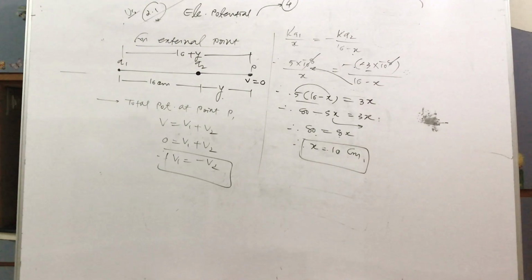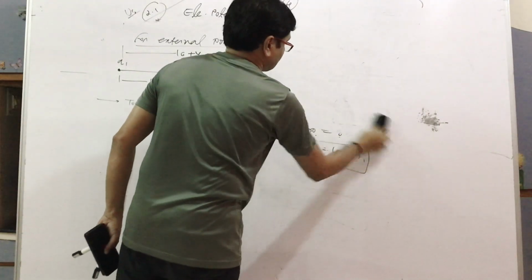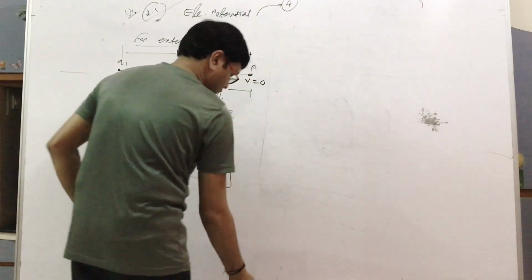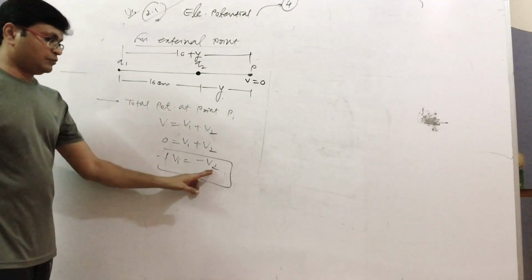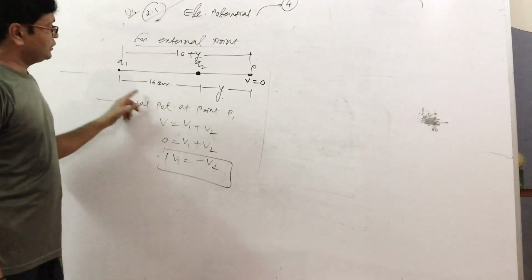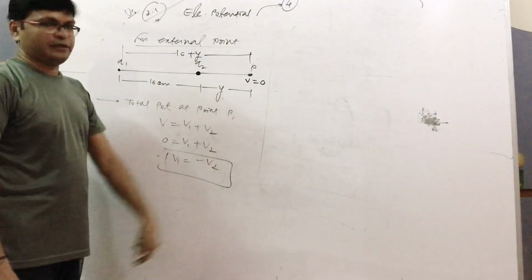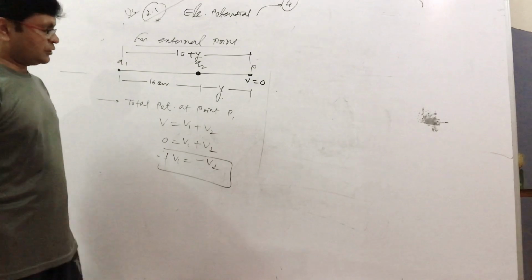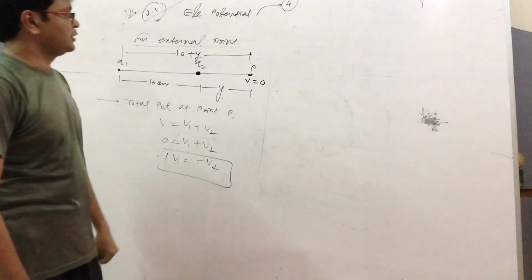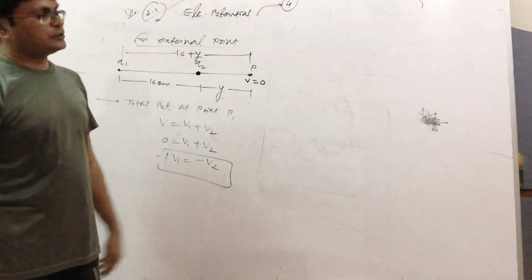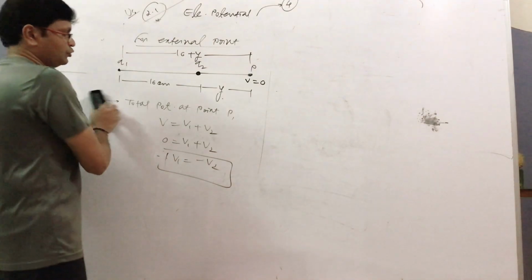Okay, so now you think about this solution. V1 and V2. So you have to solve yourself now. V1 is kQ1 upon r1, V2 is kQ2 upon r2. Here you can see that it is 16 plus y, while here kQ2 upon y. Set up the values and your answer should be 40 centimeter. If you obtain the answer 40 centimeter, then no problem at all. There is a concept of J double init also, but we will discuss it after completion of a few more numericals.